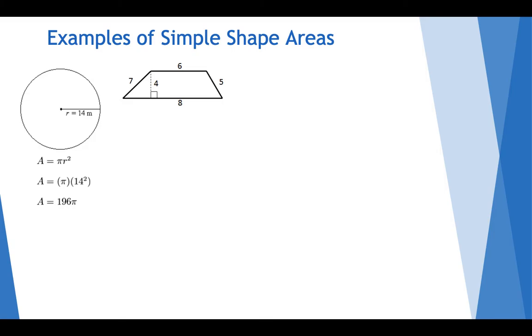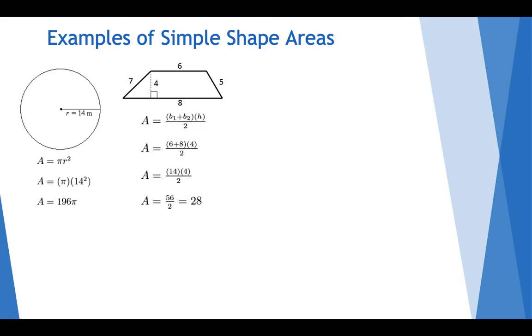and which values aren't. And I'm going to pick 6 for my base 1, 8 for my base 2, and 4 for my height. Remember that I said that bases and heights must always be perpendicular to one another, and those are the only options that you can pick so that both bases are perpendicular to the height. You can also say that 8 is base 1 and 6 is base 2, and you'll have no difference in your calculation. This is just what I chose.